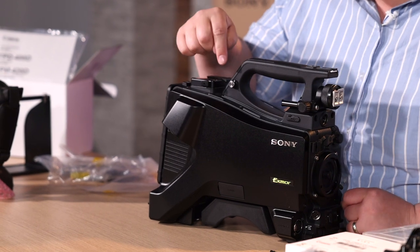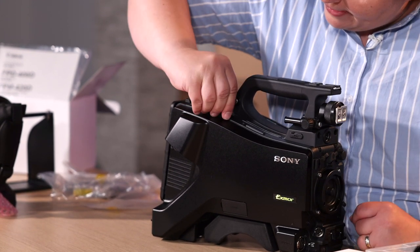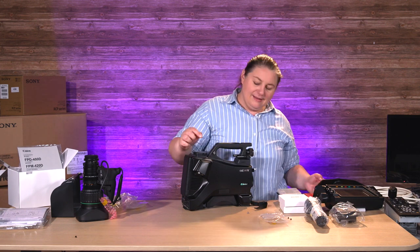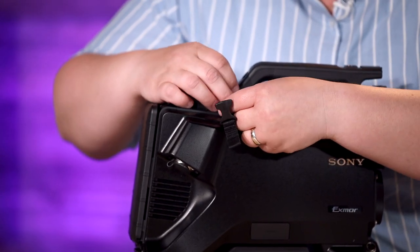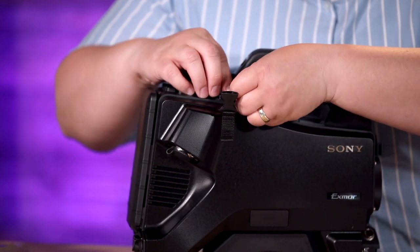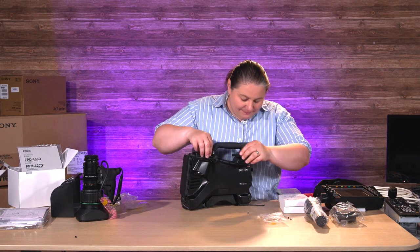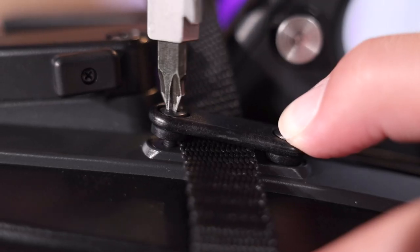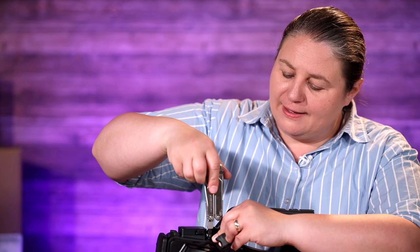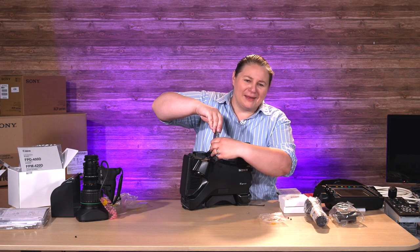This little strap attaches on to help support the connection side — this is where the fiber cable is going to go in. It's in there nice and tight. I want to take my little buckle and attach it right on the side here. So much fun. If you're going to do an assembly like this, it's always handy to have a multi-tool standing by with your favorite Phillips head ready. I always think it's funny they provide the Allen keys for you, but they never provide a Phillips screwdriver for you. We paid a lot for the cameras — you could at least put a Phillips screwdriver in for us.